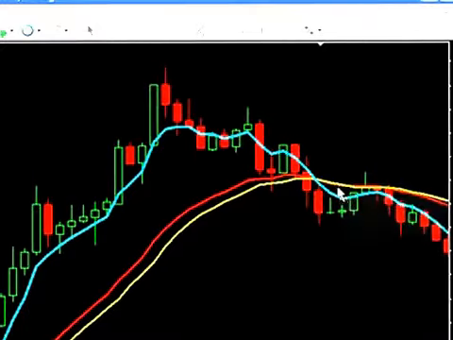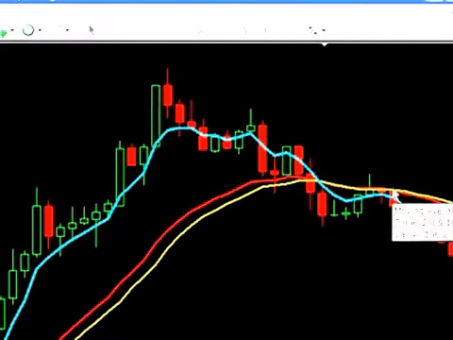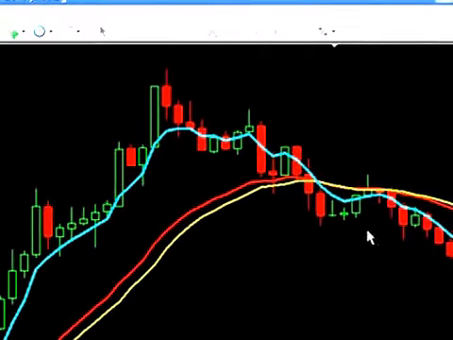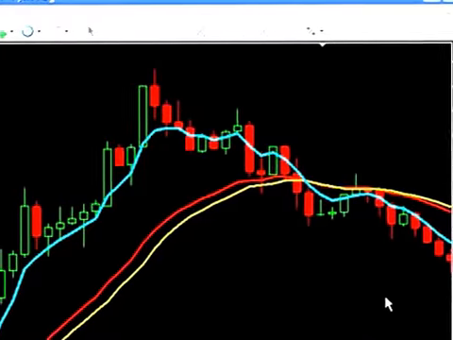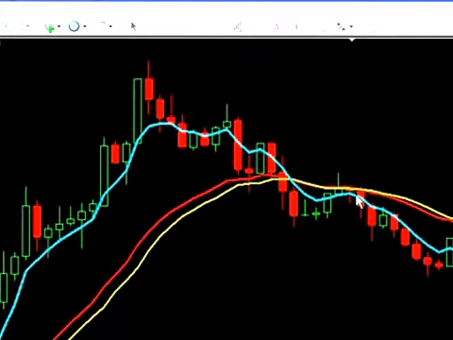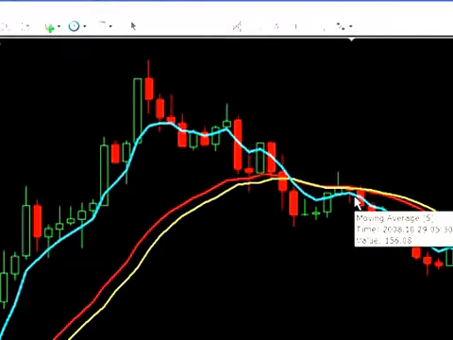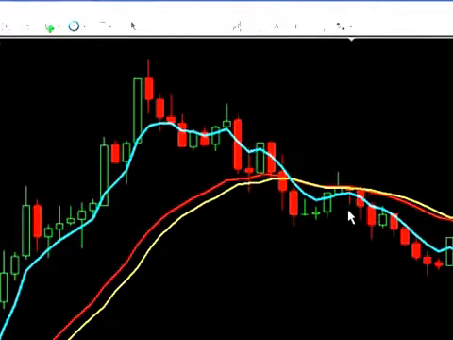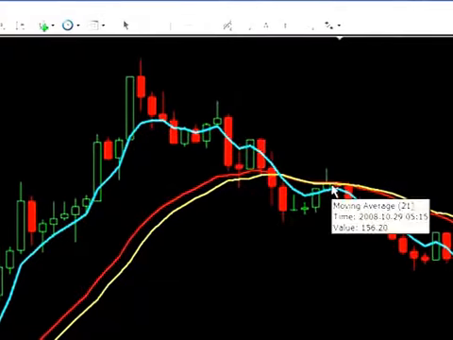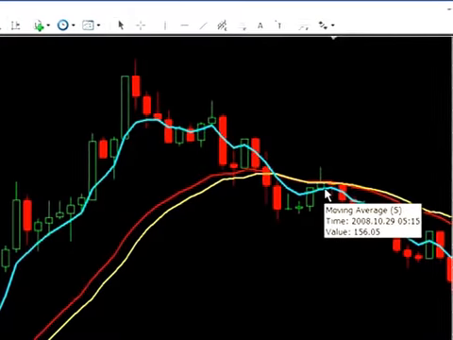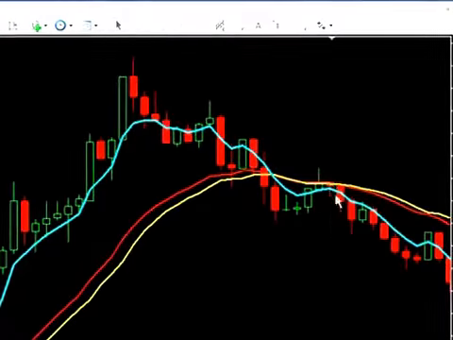Now, you note here that right in this area, we ended up getting the signal to trade. As soon as that fast line crossed below the slow line, we were set to go ahead and start trading. This ended up happening here, Mountain Time, about 9 o'clock in the evening. Depending on where you're at in the world, you can determine that based on Mountain Time. So about 11 p.m. Eastern Time, 8:30, 9 p.m. Mountain Time is when we ended up seeing it go down.